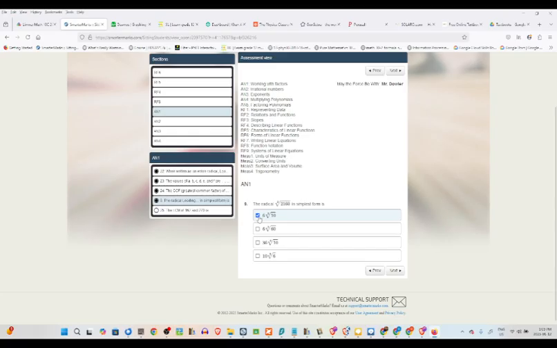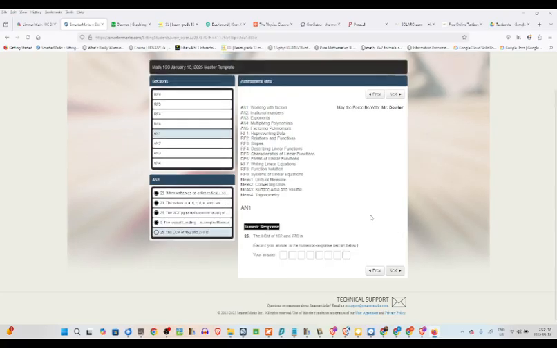Alternatively, because it's multiple choice, we could cube the 6, multiply by 10. Doesn't match our question. We could run it backwards, unfortunately, when it's multiple choice. I say unfortunately, it's great for you guys. It's unfortunate for the teacher because we may not be assessing the skill we want to assess. Okay. And these, again, the calculator can help us find the least common multiple. In this case, it's 810.